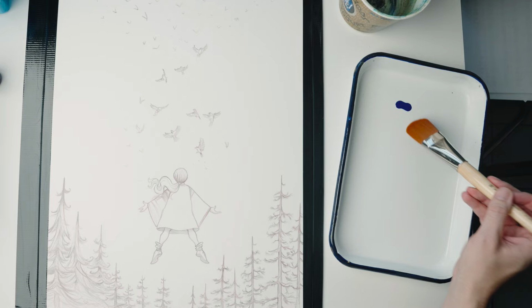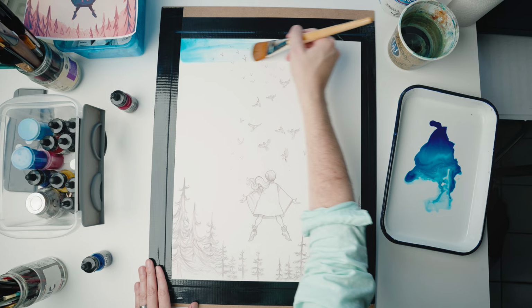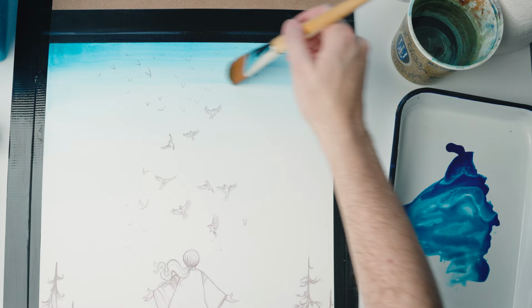Now for this acrylic painting, I'm following a similar kind of approach that you would with oils, where you're starting with a lot of thin washes and then building up more opaquely as you go. And this is kind of similar to what I'm doing here. You can see I have some inks, some acrylic inks, and I'm laying them down in multiple layers to get these nice little washes.